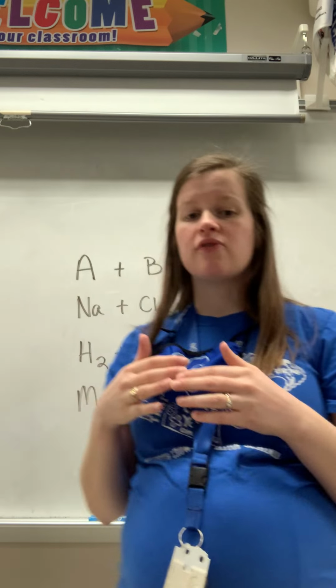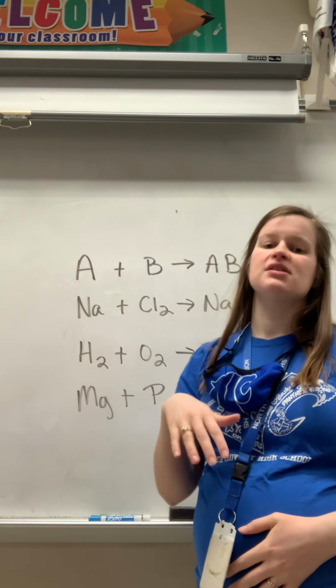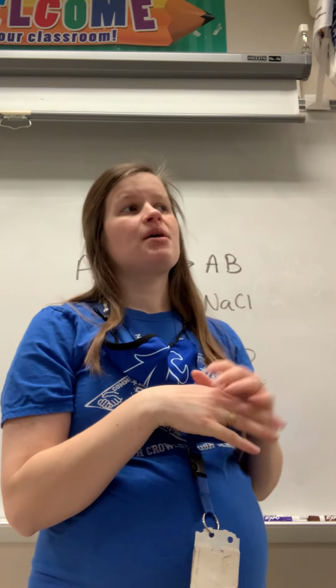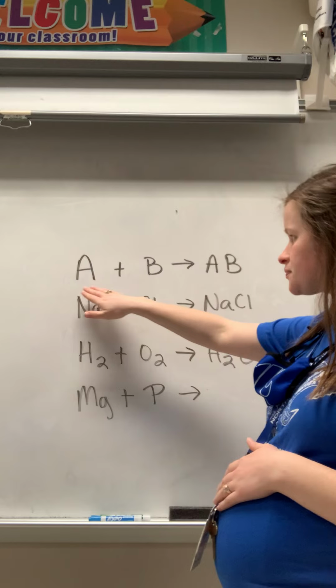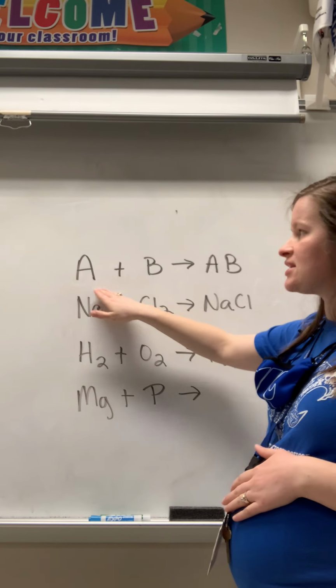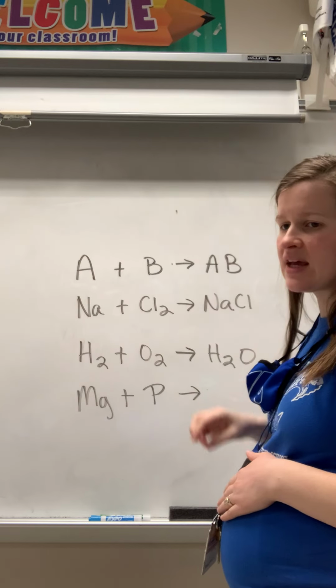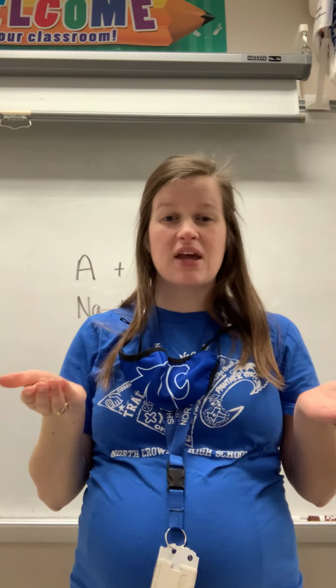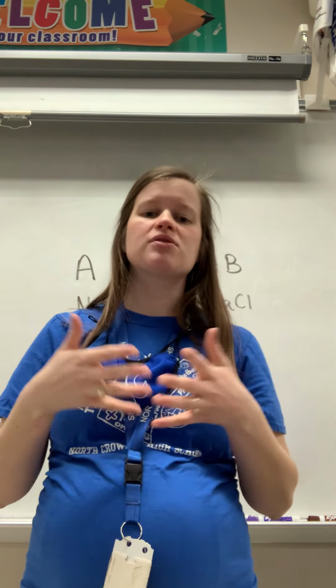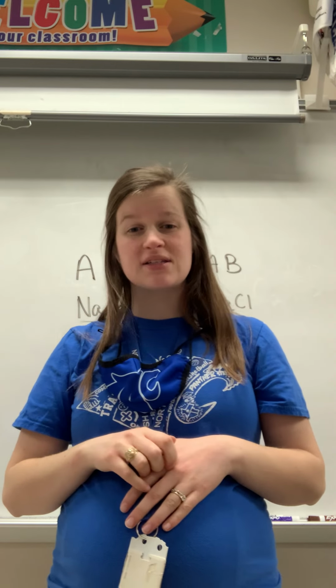So we have a generic formula, so we always do these A plus B's. There's no element A on the periodic table or B, and so it's kind of just a generic, hey, this is what it is every time. So if I have a single thing plus another single thing, that's always going to be combined, because if I have 2 single things, the only thing I can do is combine them. And so it's always going to form just one single product.